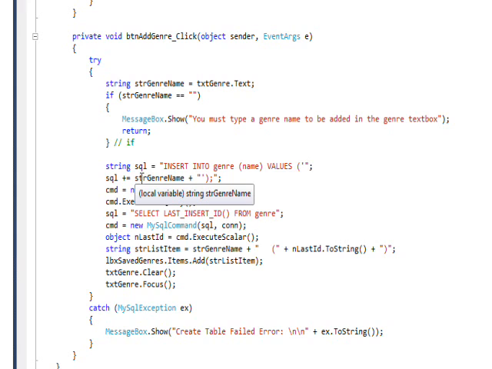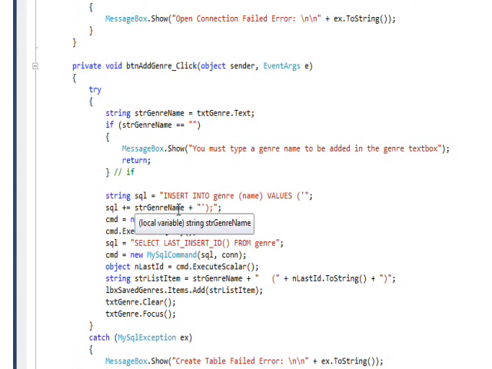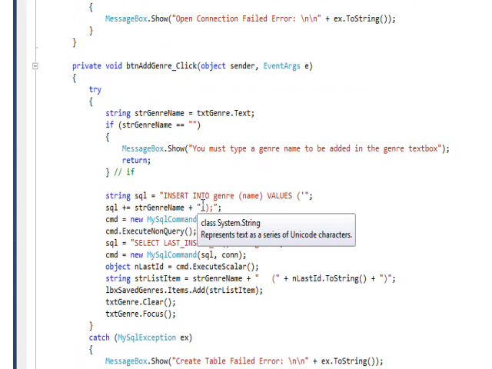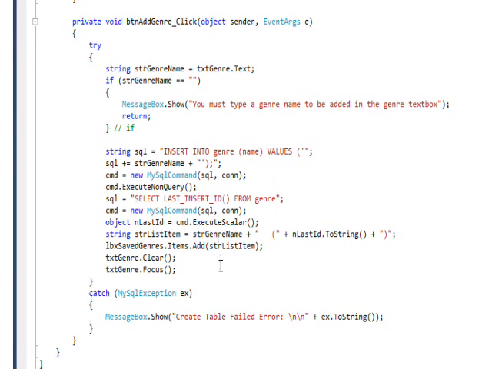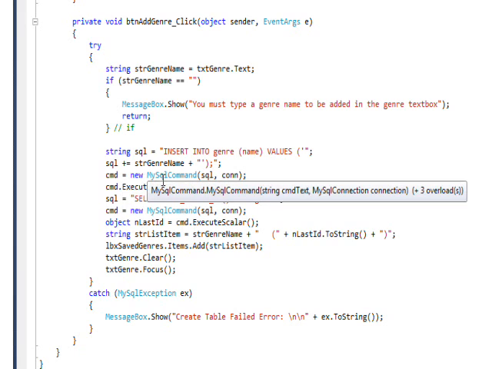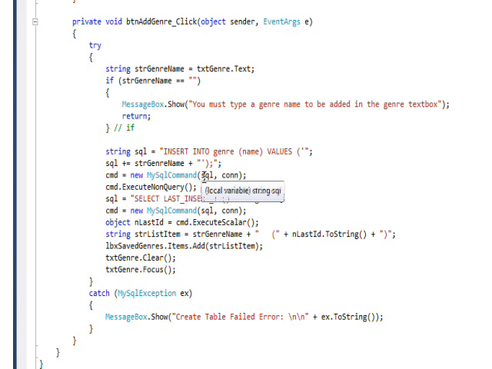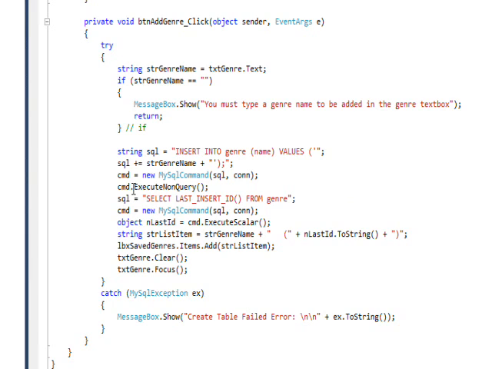And then we concatenate the name we got from the text box, and then have another single quote ending the delimiter and a parenthesis. And then we create a MySqlCommand object using this string and the connection we instantiated in the form load. And then we do command ExecuteNonQuery, which we've looked at previously.